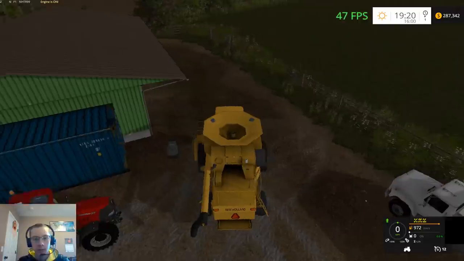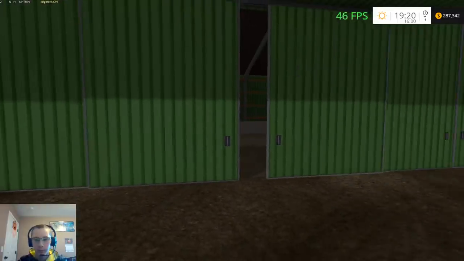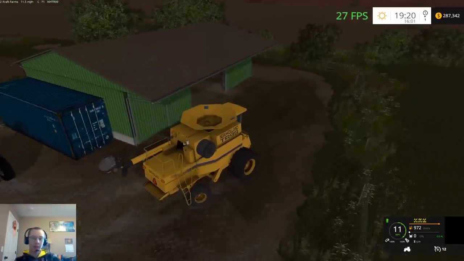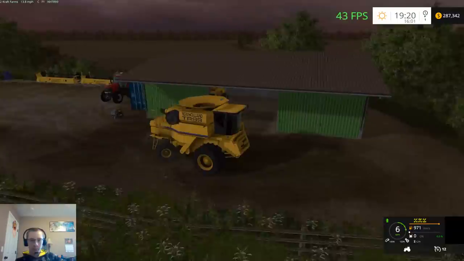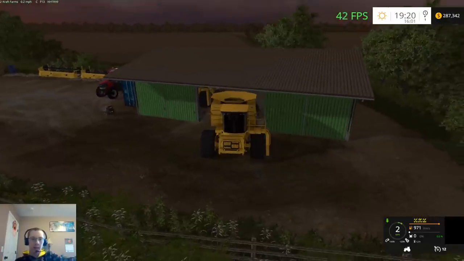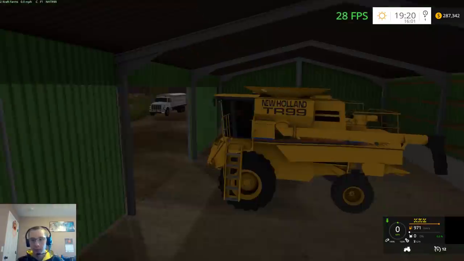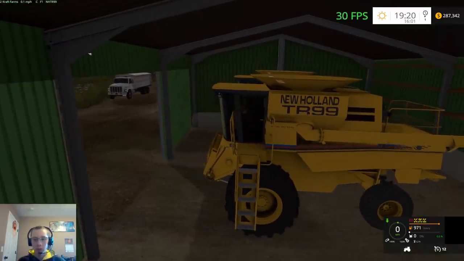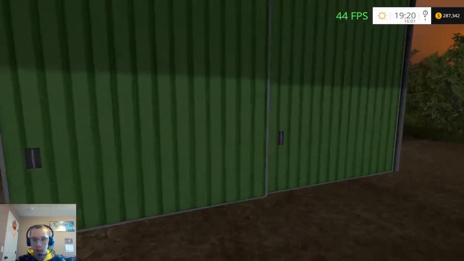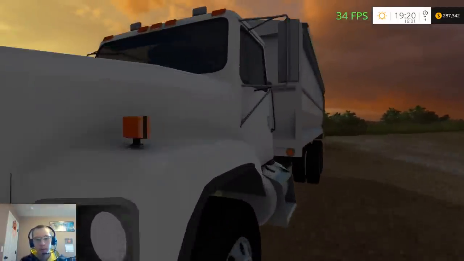Okay, and that one's clean. This one wasn't very dirty. We gotta get the middle doors opened. Definitely can't open more than one door at a time. So then we will put the grain truck in the last slot, and then the tractors will just park somewhere in the farmyard. So we'll get this one closed and this one opened, and that's where this thing will go.